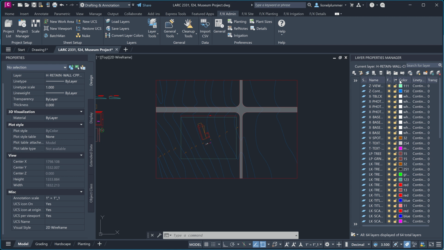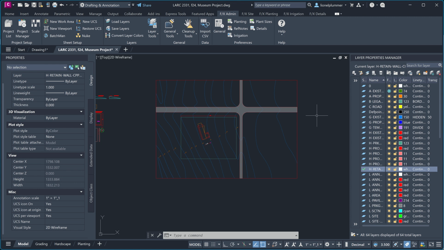And this one's actually kind of handy because sometimes I forget the name and all of that, but I know the color of the layer because I can see it over here. And so I can just sort by color and boom, there's just the one layer that I was looking for, that's cyan, for example. And then line types are very important, and it's good to use different line types to differentiate between what you are drawing.